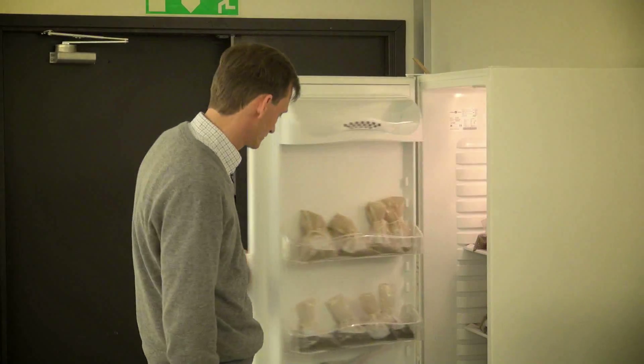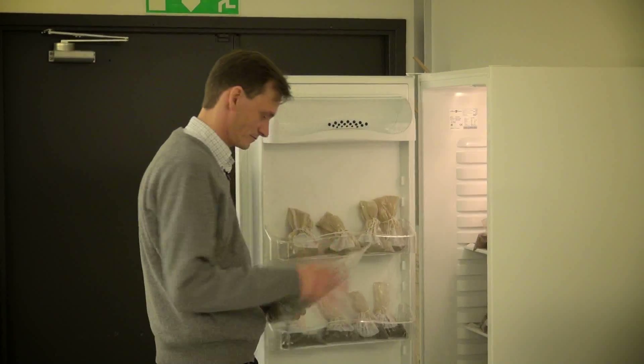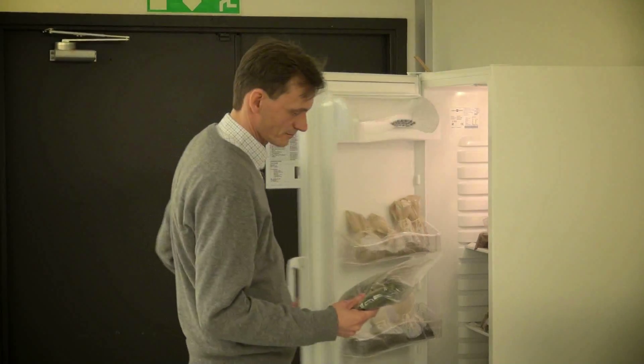Dry forages will become easier just because they have a lower moisture content. If we also talk about the different methods that you can build your models on — dried forages, where you take the wet forage, pre-dry it and then measure it on NIR — that is a method that is easy to get good results on your typical parameters like ADF, NDF, and crude protein. You will get better results on that than measuring on the wet forage sample.